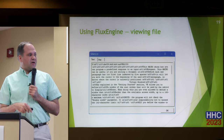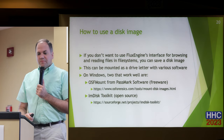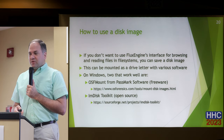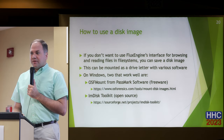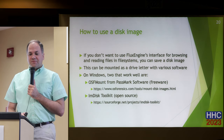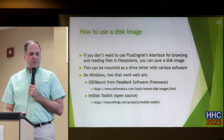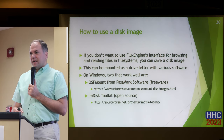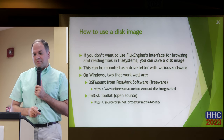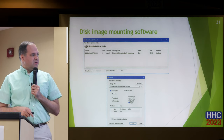You can even view the files in the software. If you have a disk image saved, you can also use other software to read it: HP Dura for LIF disks, or for DOS floppies, a couple of free programs — OSFMount, which is freeware, and ImDisk Toolkit, which is open source. Those will take a PC-formatted disk image and mount it as a drive in Windows.